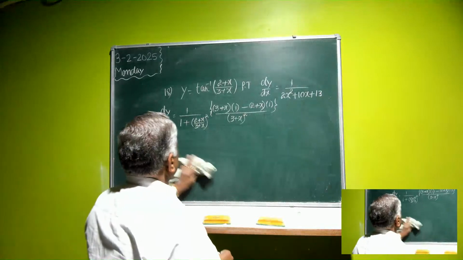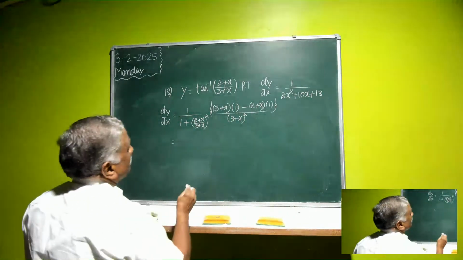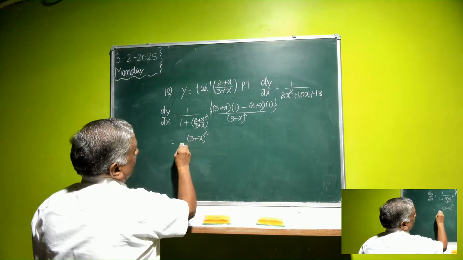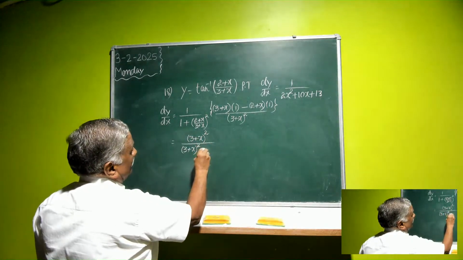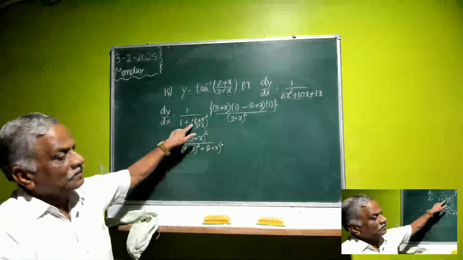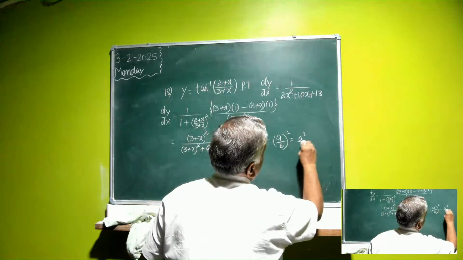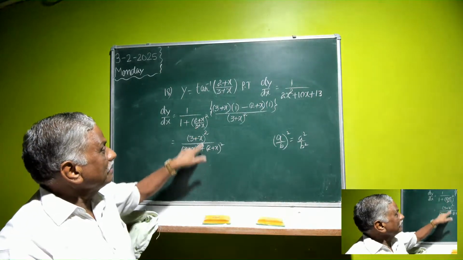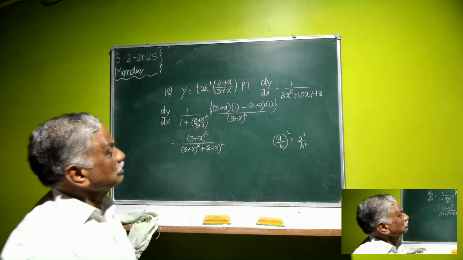Next is your high school knowledge, how good you are in simplification. So this is nothing but 3 plus x whole square plus 3 plus x whole square plus 2 plus x whole square. I'll explain what I have done. a by b whole square is a square by b square. I have written it orally. Take an LCM. This denominator LCM will go to the numerator. Now this is 3 plus x whole square, that is 2 plus x whole square.